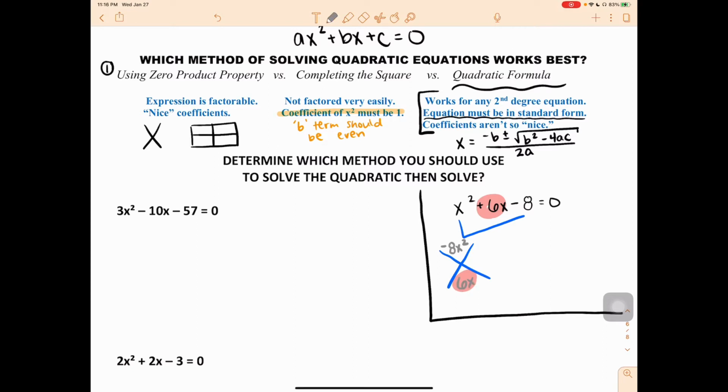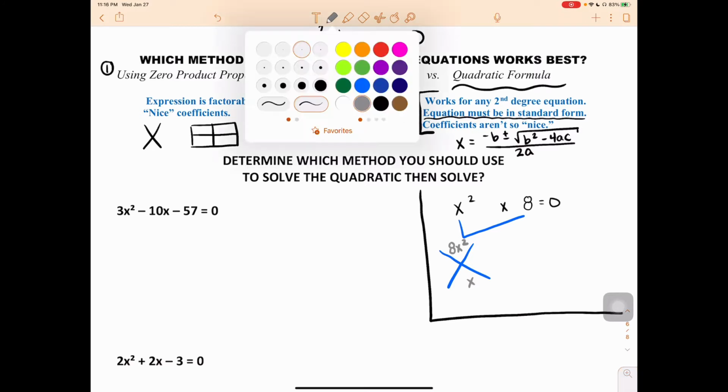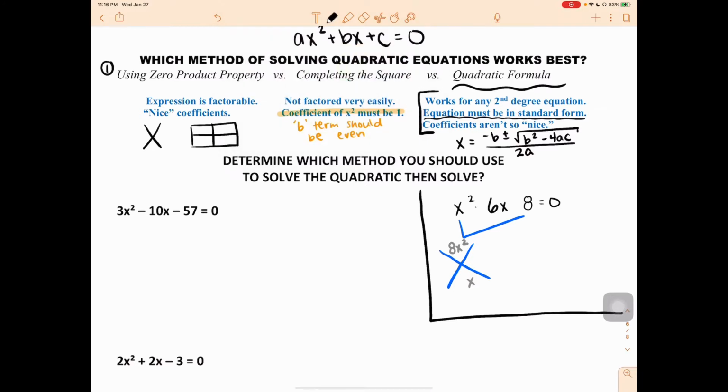So we have to find two, oops, I totally wrote a bad equation here. Ignore that one. Sorry, guys. This guy has to be a positive 8. I'm sorry. Let's see here. So we have 6. Yeah, let's do this. So negative 6x and a positive 8. That's what I meant to do. I see my mistake now. So positive 8x squared on the top. Make sure that your equation is x squared minus 6x plus 8 for me. Okay? And then that negative 6x is going to go on the bottom.